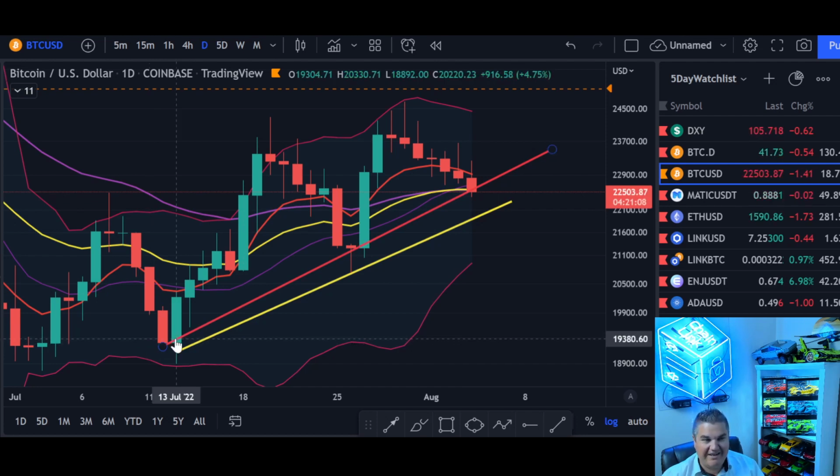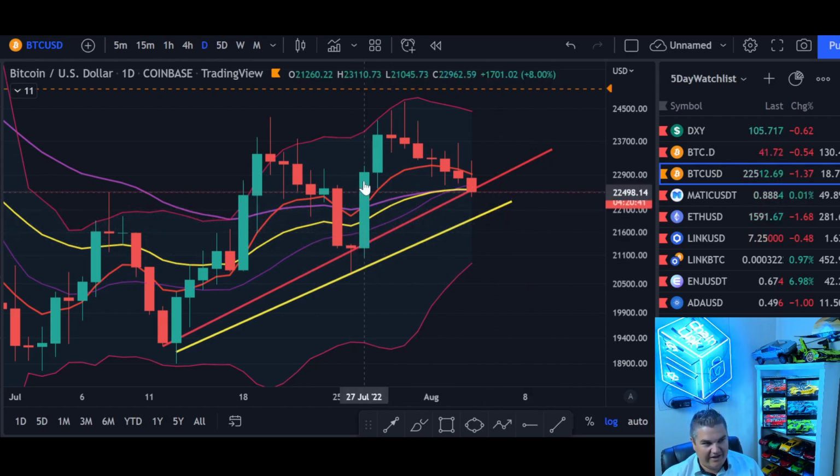So in order to maintain that, horizontal levels are a little bit more important than diagonal levels like this, as you see in the red line here. And we'll get to this yellow one in a minute. You might be wondering what the hell that is. We'll get to that. It'll make more sense in just a moment. So a lot of people you'll see draw trend lines in any way, shape, or form, and they're all subjective. So if you want to be technically correct, this is the way to do it.